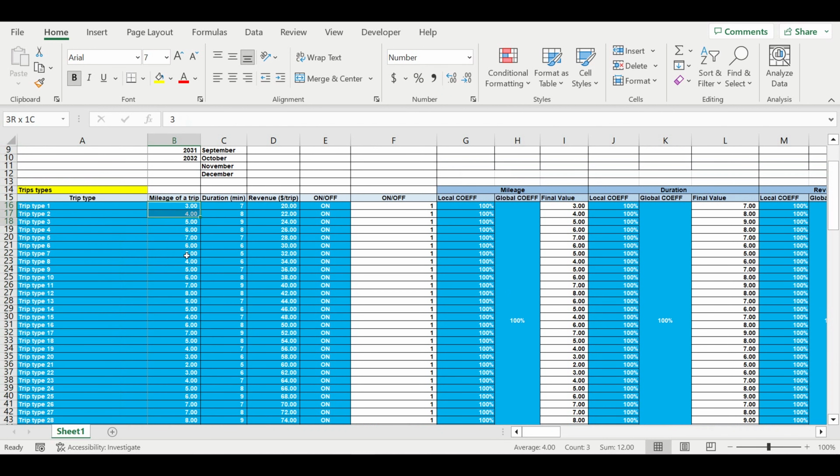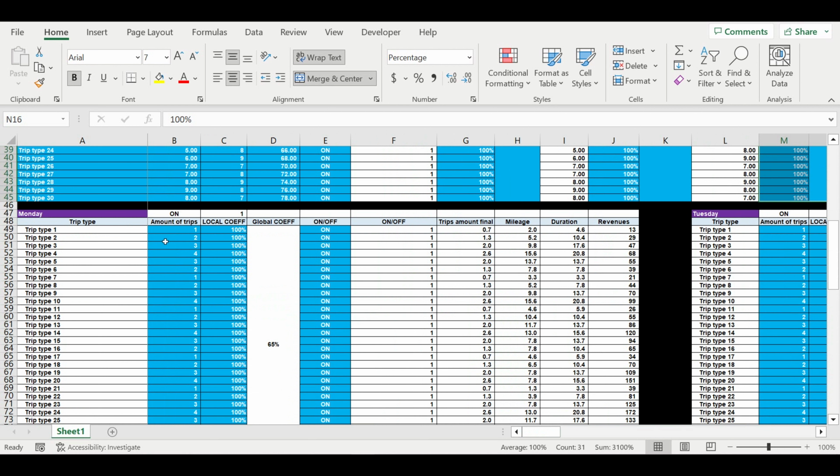We can set up their mileage, their duration, their revenue, and we can switch them on and off from calculations to see the simple discounted payback period with or without this or that type of trip. We have local and global coefficients for mileage, duration of the trip, and revenues of the trip.